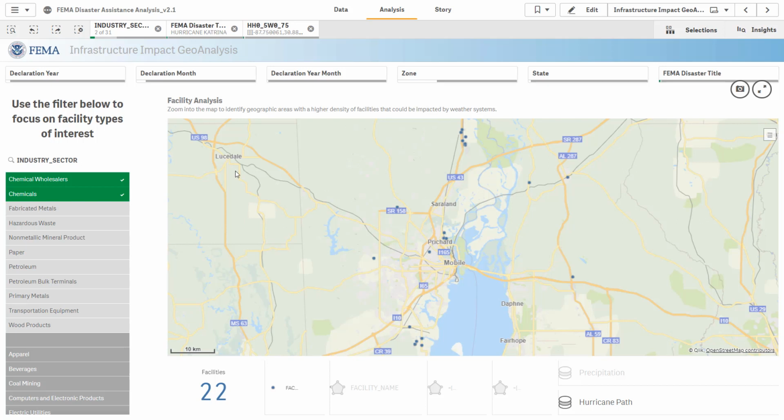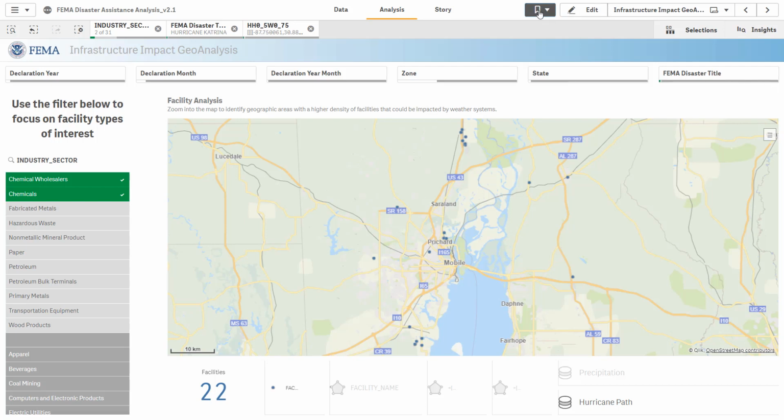So in other words, in September or October during hurricane season, as a hurricane is spotted out in the Caribbean and is headed towards, let's say, Florida, their app can actually predict with a high level of accuracy which counties and related infrastructure would be impacted. So I just think that's a really neat example of combining the power of Qlik's GeoAnalytics with advanced analytics as well.